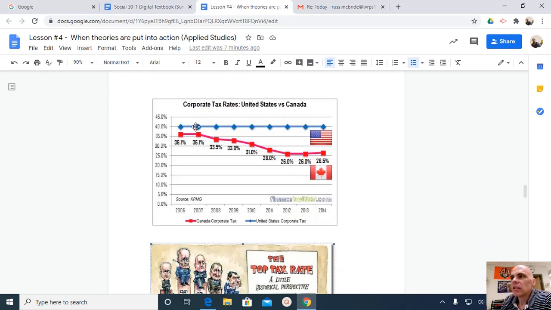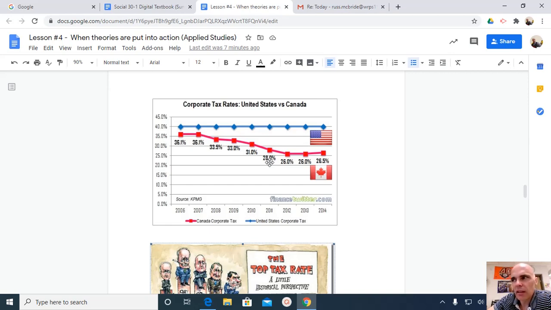Ironically, again, we can see corporate taxation between the US and Canada. And you would expect that in Canada, corporate taxation would be higher than the US because Canada is seen as being less of a free market than the United States. And one of the ways to take freedom from the market is to tax those within. But Canada, as you can see by this chart, has enjoyed, or corporations within Canada have enjoyed, years of lower tax rates than they would in the United States.